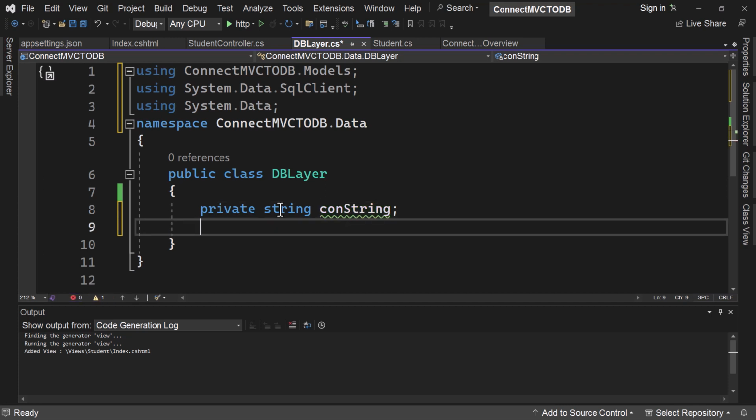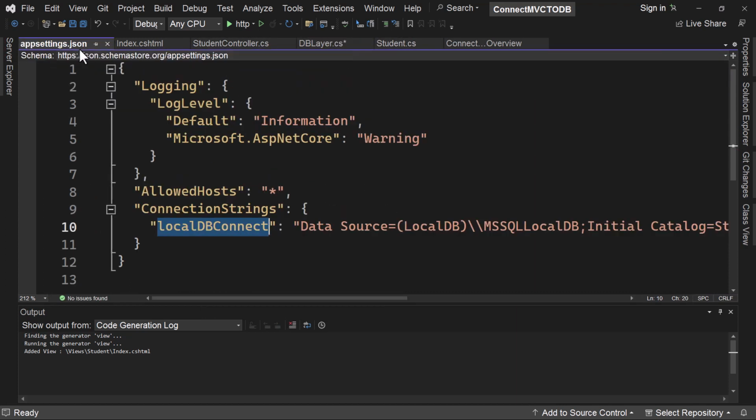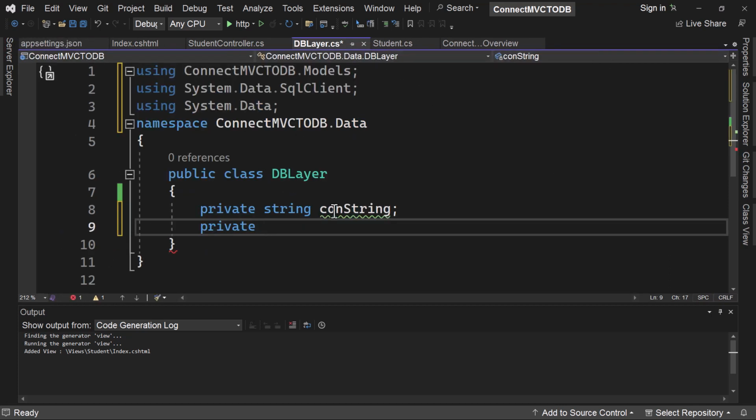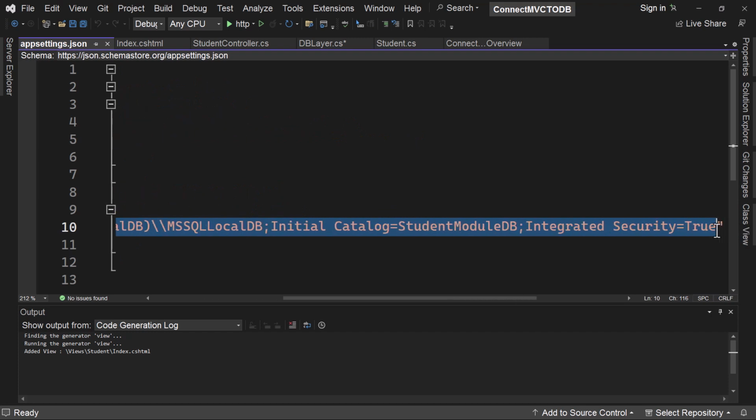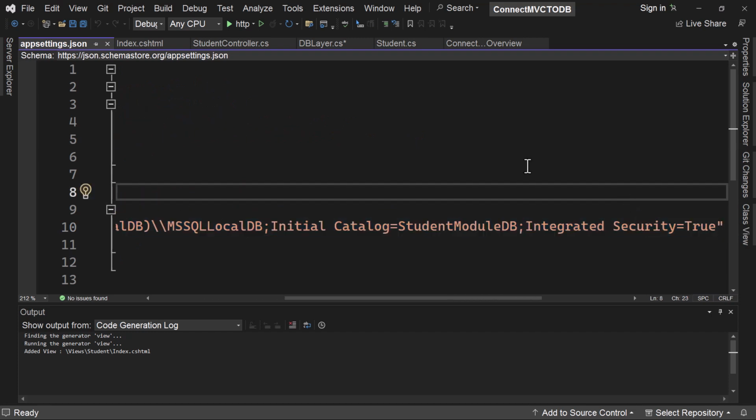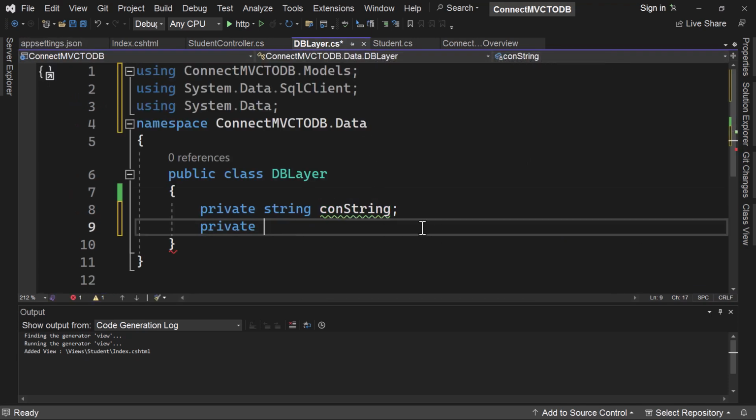And the second variable that we need is the one that will help us get this connection string. The purpose of this string variable is to store this entire string. But how can we get it from this file? Because this is not just a normal class, it's a JSON file. That's where you can store all your connection strings.